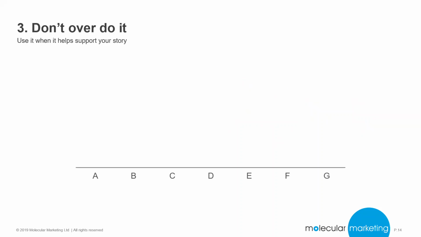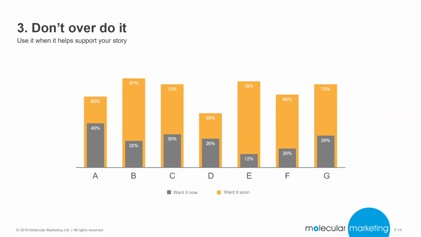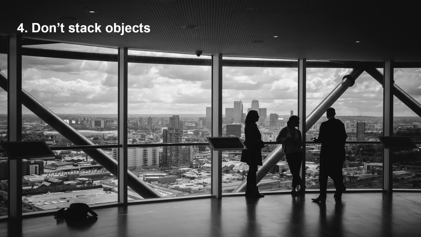However, my advice would be, if you're going to use it, use it when it helps to support your story. So here, for instance, I have a chart with some statistics about different attributes that people might want for a product now. And in the future, these are the percentages. So the bars are coming to help me tell my story about the statistics now, statistics in the future, and how they compare.